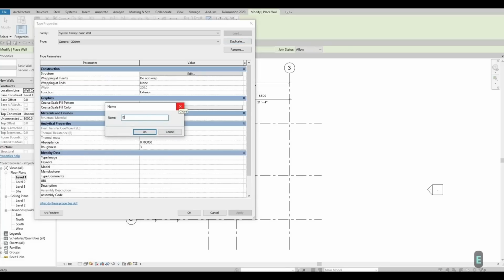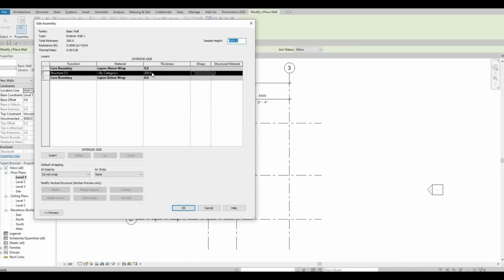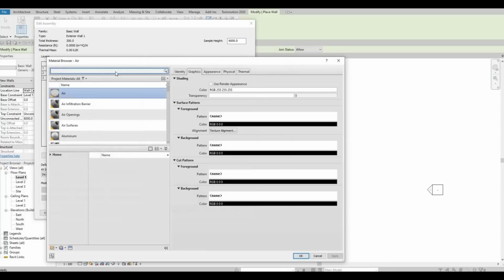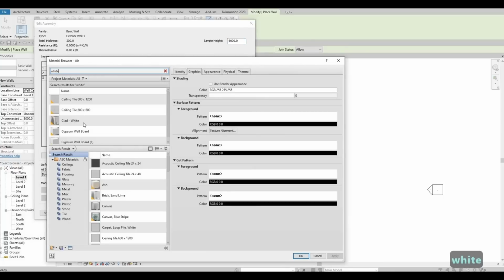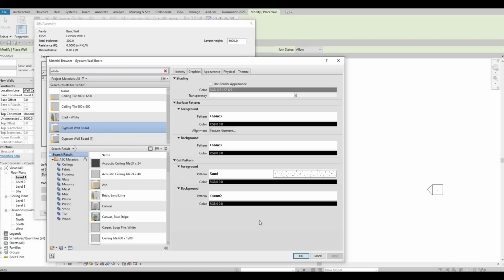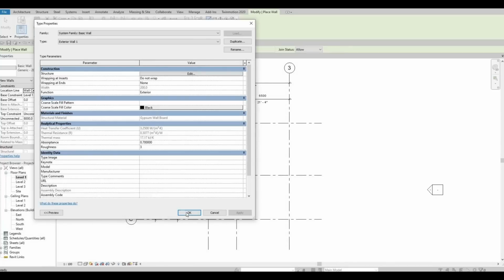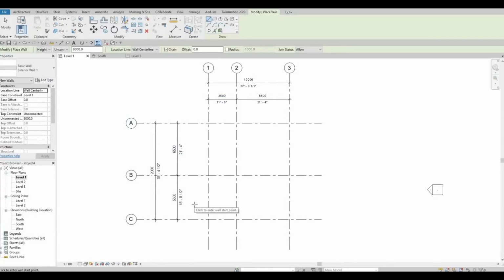This will be our exterior wall number 1. Press OK, edit type. I'm gonna maintain the thickness to 200 and I'm just gonna change this material to white. So I'm typing in white and then I'm gonna choose clad white or gypsum wall board. So I'm gonna choose this and then press OK and then OK and last OK.